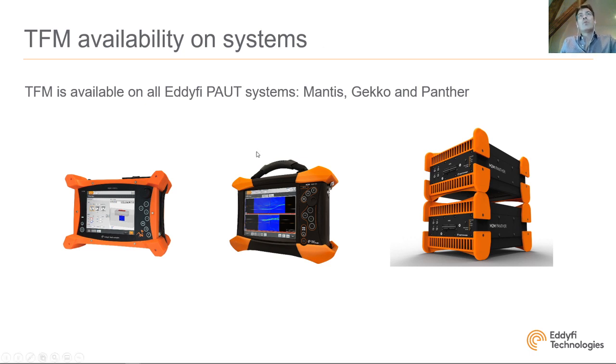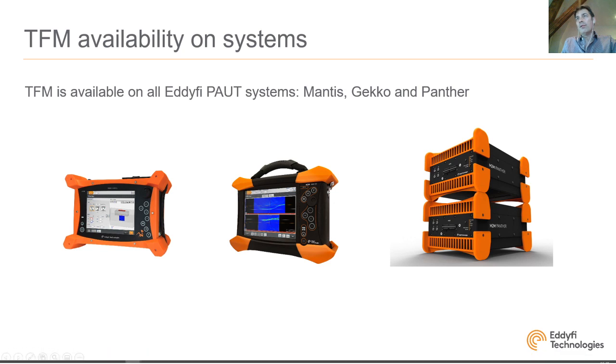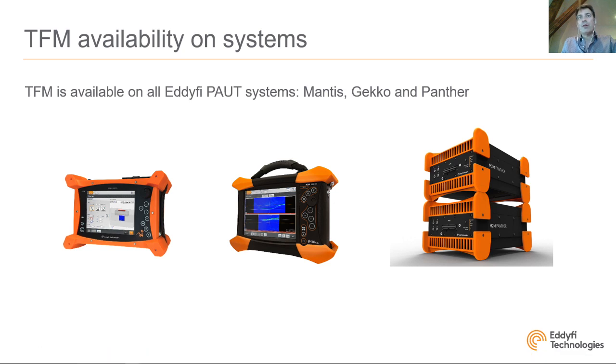If you want to really go on the field and do full-on inspection, I would recommend using the Gecko. And the Gecko starts with a 32:128, TFM 32 all the way to TFM 128. So you have the option of course with TFM 64. I would recommend using 64 elements. Again, it depends on the thickness of your part, but here you have an option between 3 different TFM.